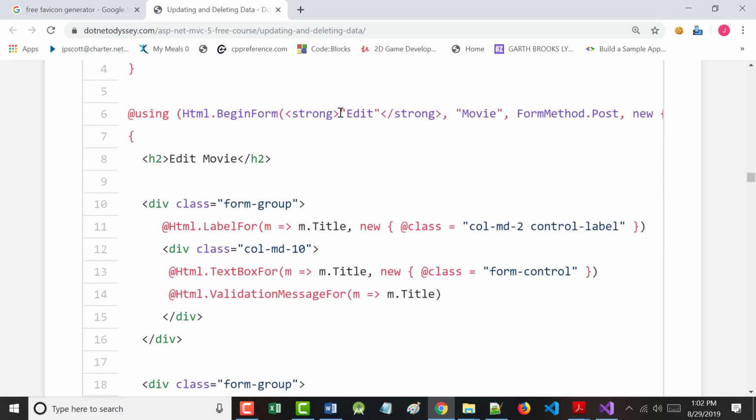So this is the type of action you're going to perform, edit. This is what you're going to perform it on, movie, and you want it now to be of type post. Why? Because since you're making the form of type post, when you click the submit button, and if everything worked, in other words, if there weren't any errors in what you put in, you didn't violate any of the data annotations that we put in, then it should post it. In other words, it should write it back out to the database.